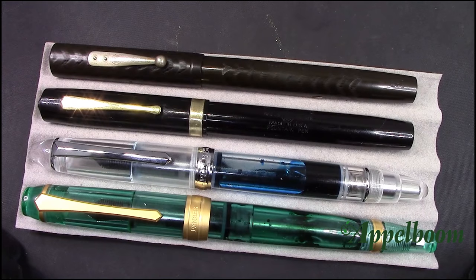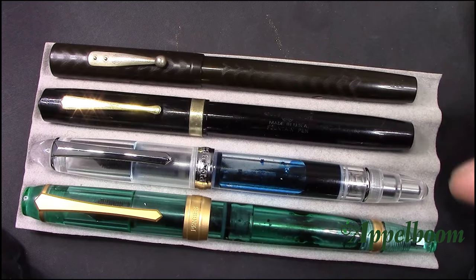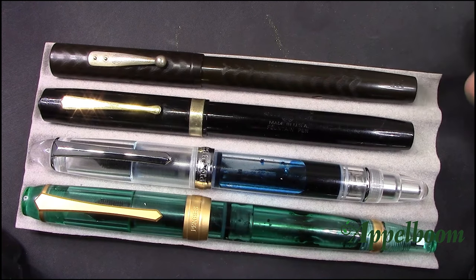So with all of you that might have more than one pen in your pen collection, and maybe more pens that you think you should have, but hey, life is short. Enjoy everything. These are my four runner-ups, and they're all here for one particular reason. They all intrigue me. They all are written with regularly.